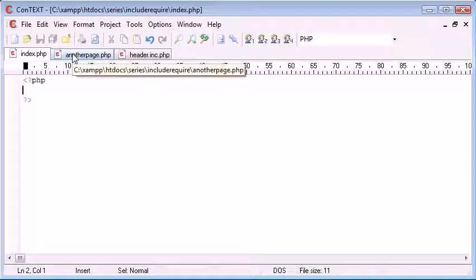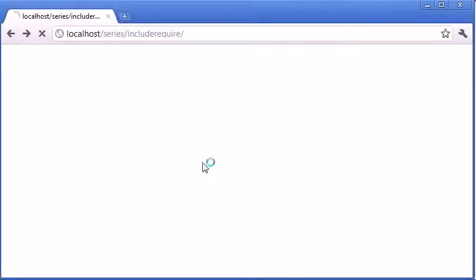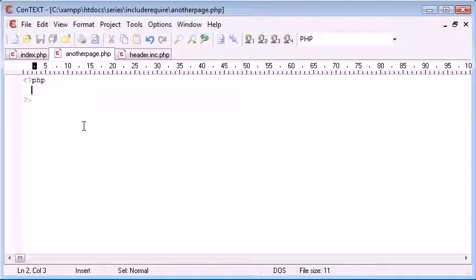Now if I want to write, let's say, echo, I'm just going to create a variable here called string, and I want to echo my variable. So on the index page this is basically going to echo string, and on another page I want to echo var.